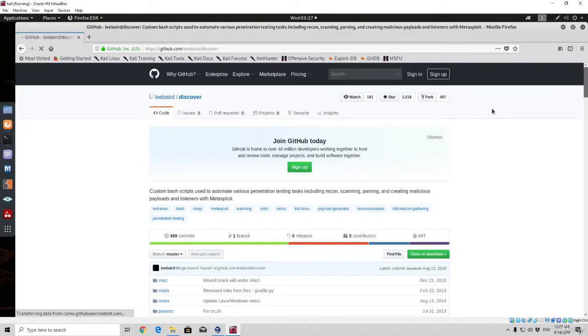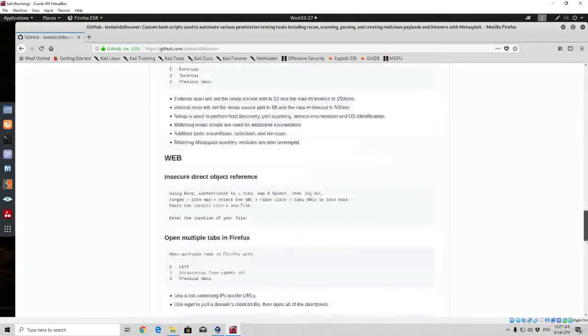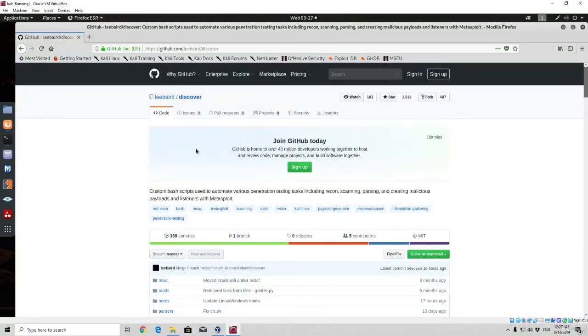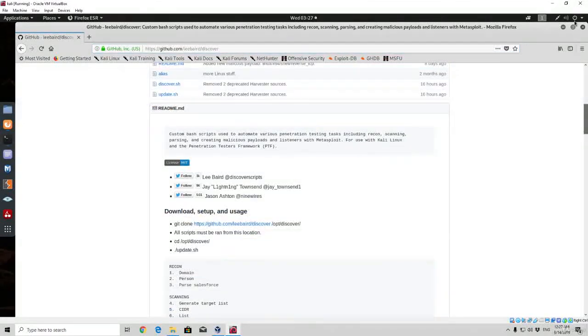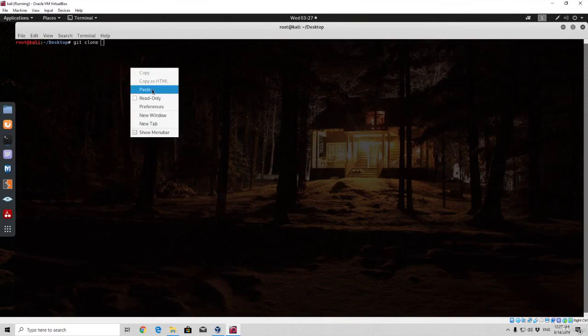If you click on it, you will see the different directories that this tool comes with, and so on and so on. Here is the discover.sh, which is a program that we are going to run. Down here you have some other information, but what we are interested in, in order to actually download this tool, is to copy this link up here. So copy, and then simply right click copy. Then you can close this, and then you simply type the command git and then space clone, then space and paste the link that we just copied and simply click enter.